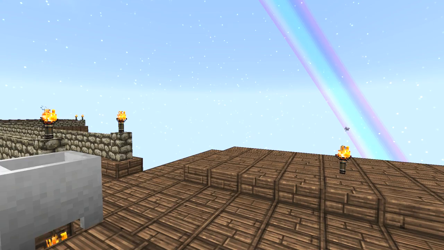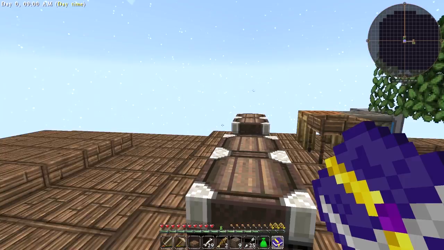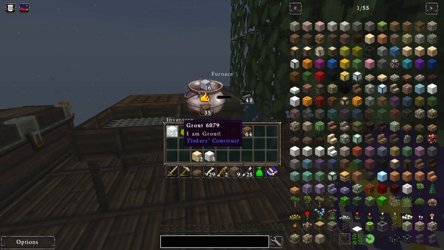Very busy indeed. If you remember, at the end of the last episode I'd done all these different achievements, and I had to now make a Tinker's Construct Smeltery and upgrade one of my tools to use with a metal part. Now, making a Tinker's Construct Smeltery isn't normally too much of a problem. In Sky Factory, however, it is. It has taken me a long while.